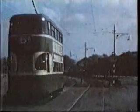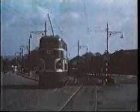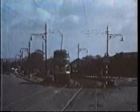The brainchild of city engineer John Brodie, the first length was opened as far as Broad Green on September the 27th, 1914, and extended into the countryside at Bowring Park on April the 2nd, 1915. They consisted of turfed sleeper track flanked by hedges. Irritatingly, the trams had to return to the roadway to cross the many suburban railway bridges. One particularly narrow crossing was over the railway at Broad Green.